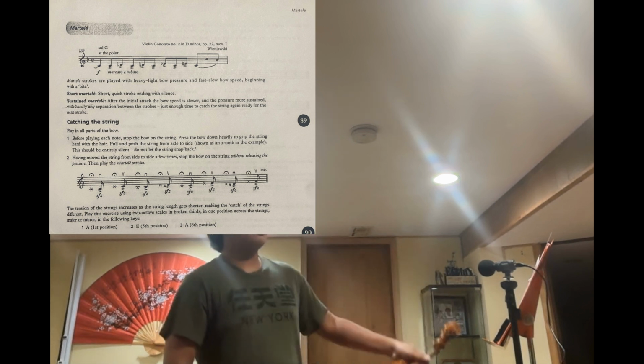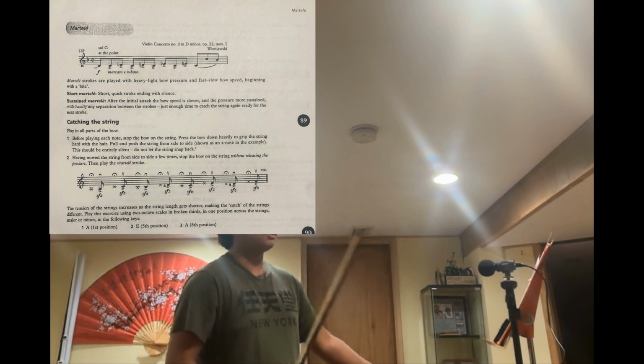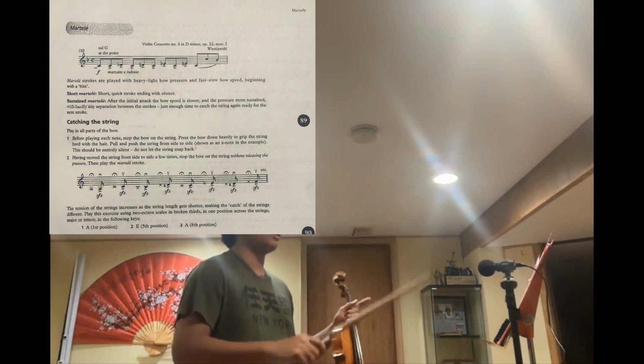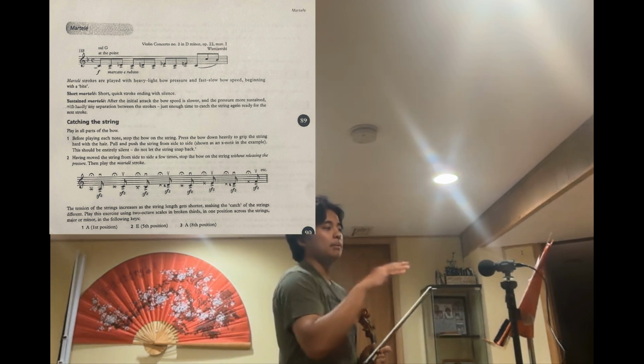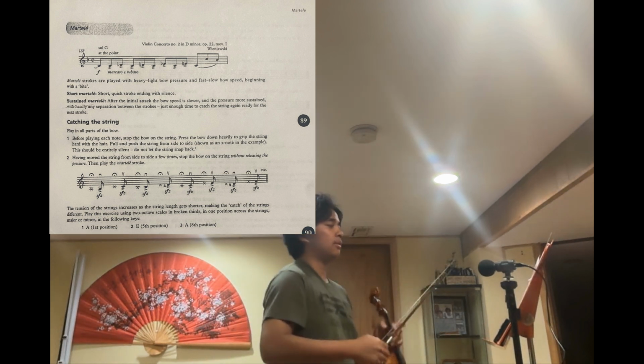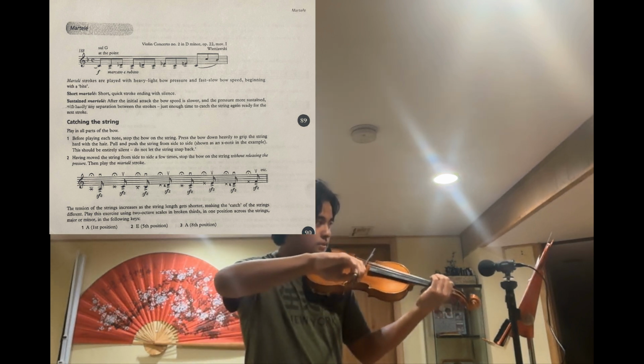Notice how there's very little to almost no downtime in between each note, so it's like Martele stroke after Martele stroke. Well, not rapid fire, but it's more like it's one after the other rather than what you heard earlier, a short Martele, where it ends with silence.